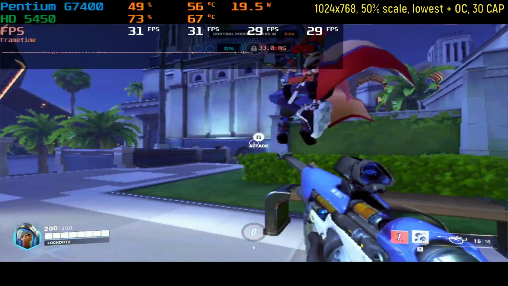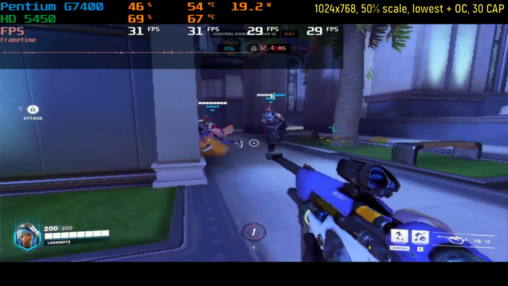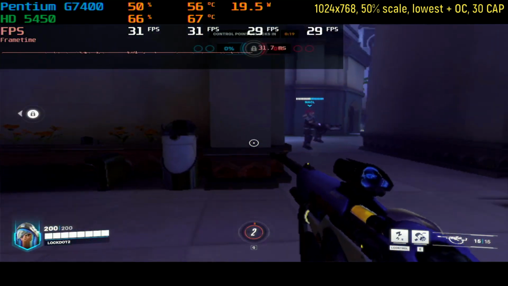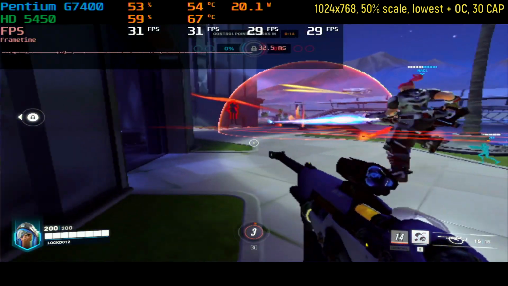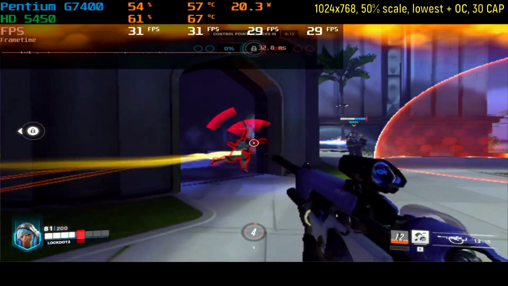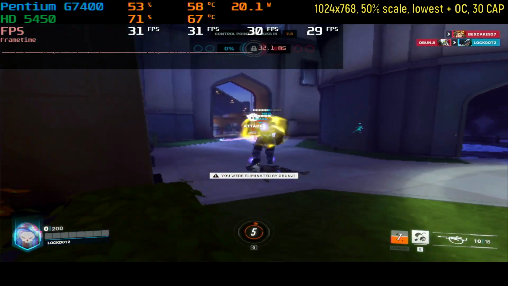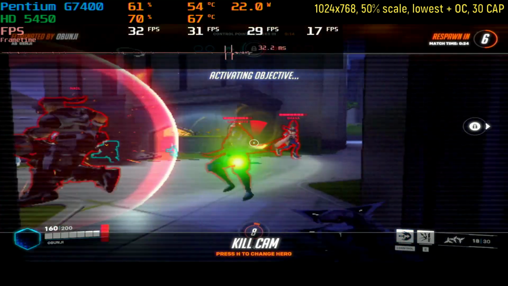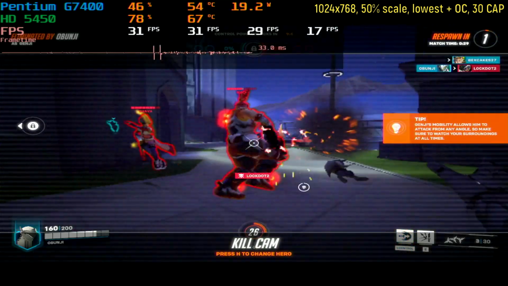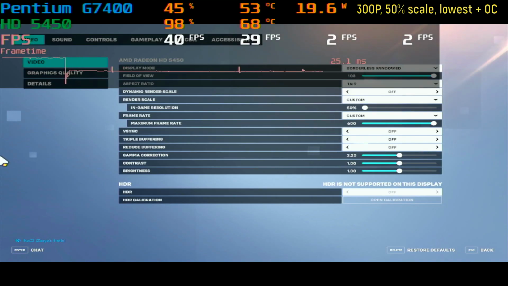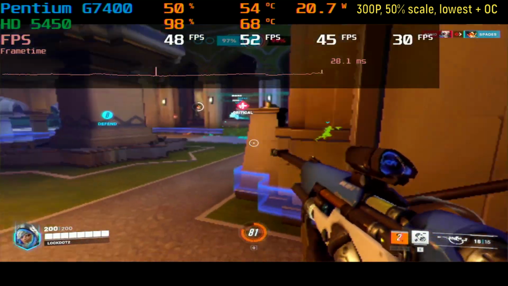Since I was still getting pretty bad input lag, I kept the frame rate to 30, and that actually did help with the input lag slightly, though at the same time we were getting worse frame rates, which didn't exactly help that much either. So it was basically about the same badness as with the input lag, because the input lag was just still there, just slightly not as there. But I still have a few more tricks up my sleeve. In full screen mode, the game resolution only lets you go down to 1024 by 768.